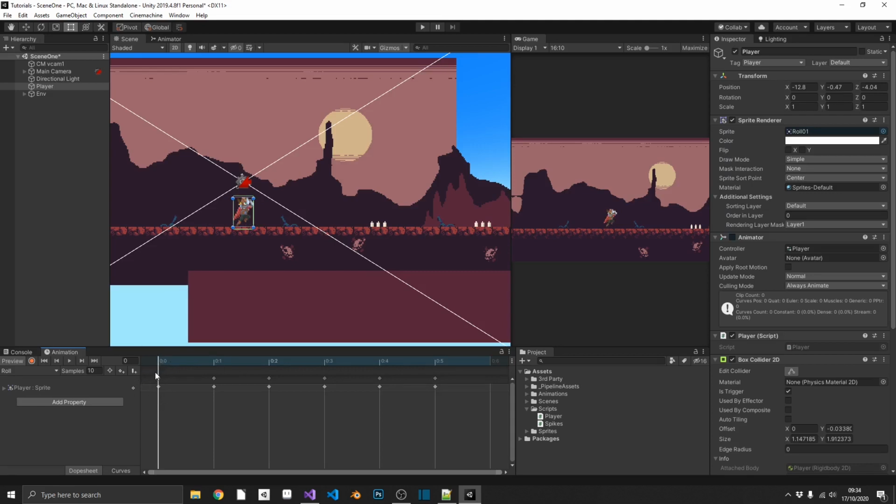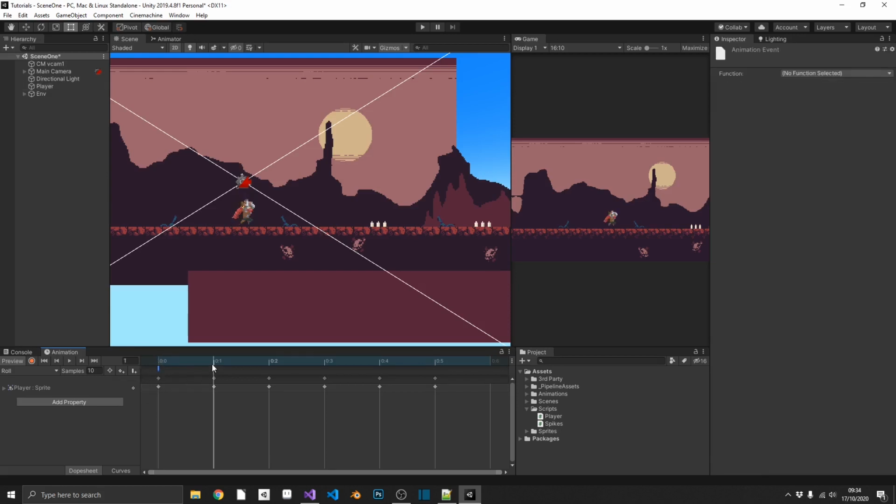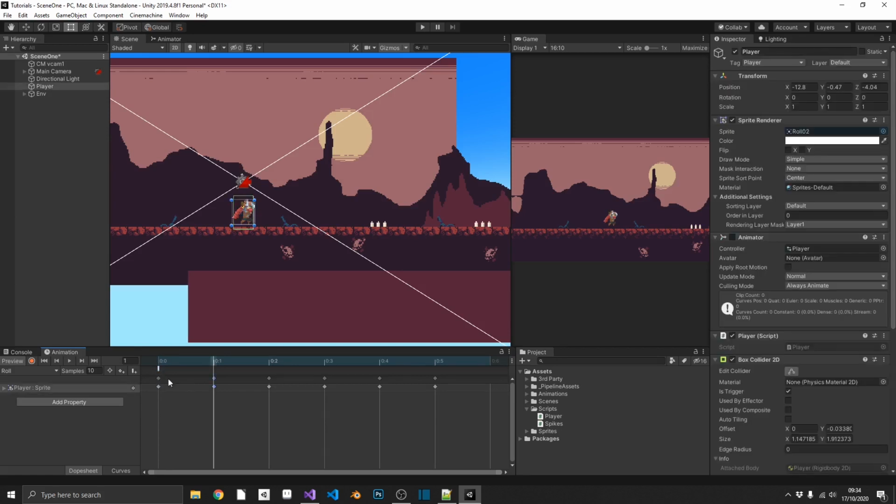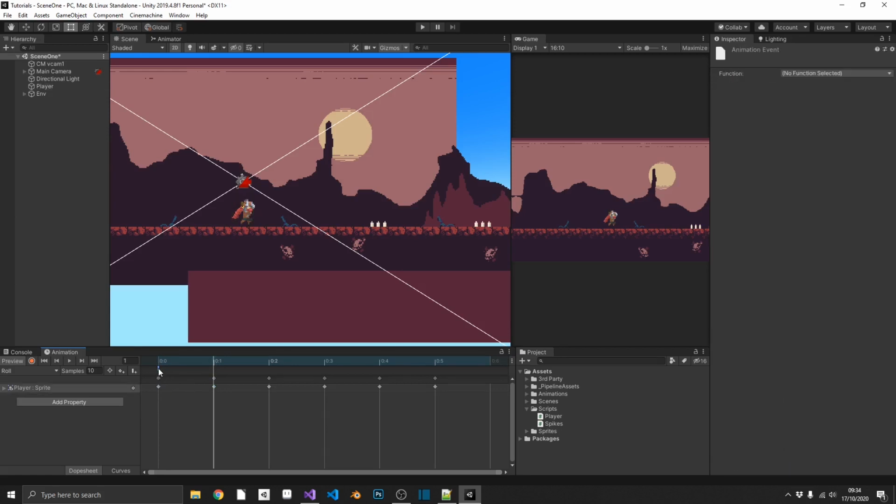So we've got our playhead in place. I click on the Add Event button. And if I just move that playhead, you see we have this little square. Now it's blue because it's selected, but if I select something else, we see that it's just bright white. So if we just select this animation event, up here in our inspector, we have a function. And this is the function that we want to fire whenever this frame of this animation hits. And we see we have our enable and disable invincibility. So for the first frame, I want to enable that.